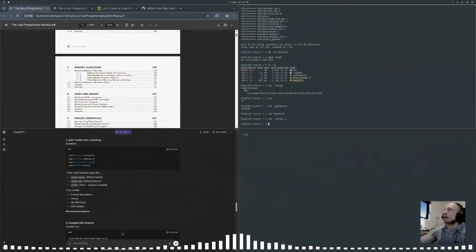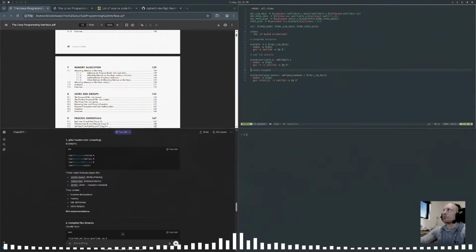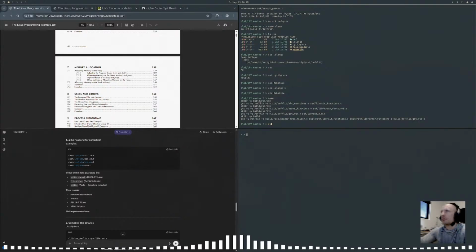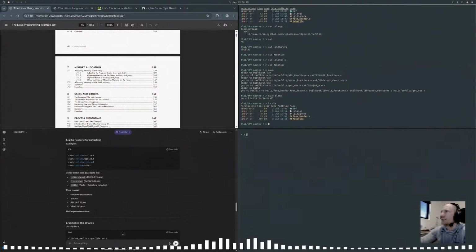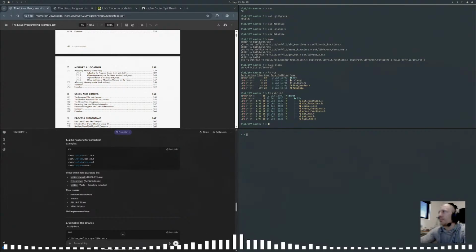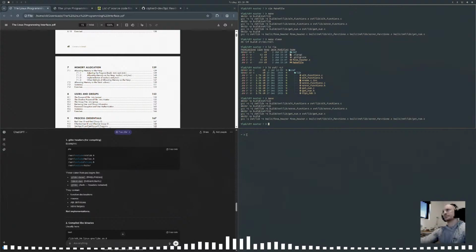Chapter 7, and then the Makefile here, local targets I can delete, everything else is good. Make clean, cool. ls, that's just the lib. Cool. Make. All right, so what were we doing here?